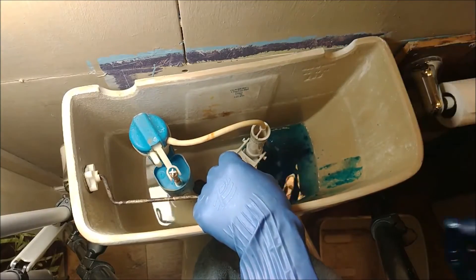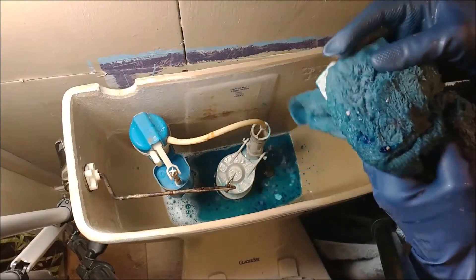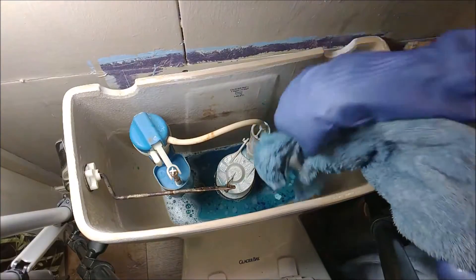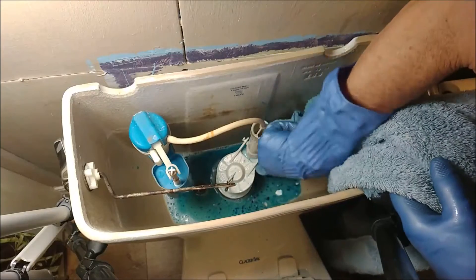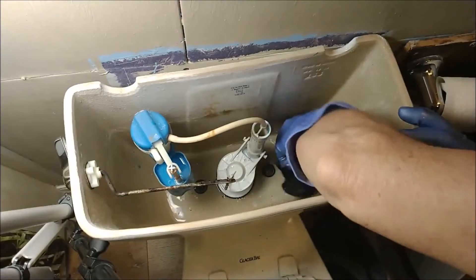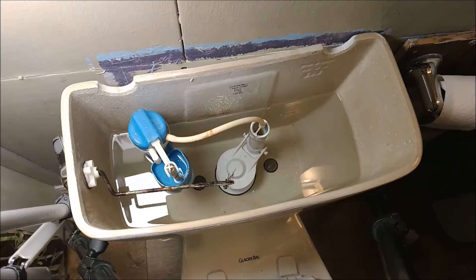Maybe I can just flush this stuff out once I stir it all up, because it seems to be a soapy kind of thing, but I'll get as much as I can out this way first. It seems like it's a concentration of soapy detergent or cleaning stuff. That's looking a lot better. Might as well clean up the tank a little bit. It's starting to look so much better. I'm going to get over to the other bathroom — tell me how I should have done this because I'm probably not doing it right.